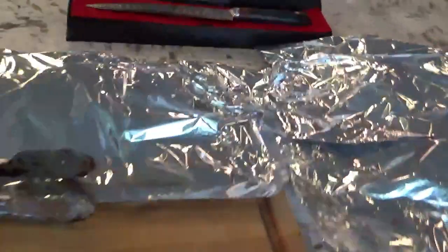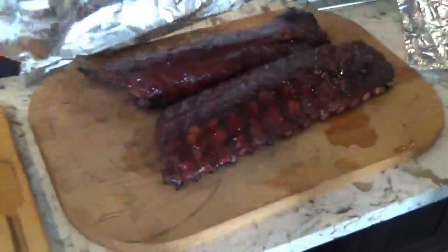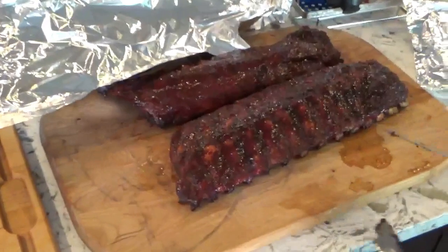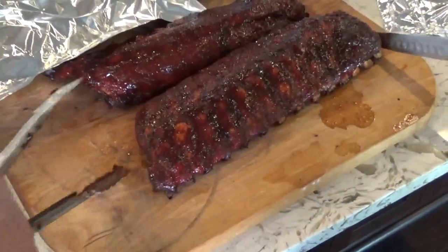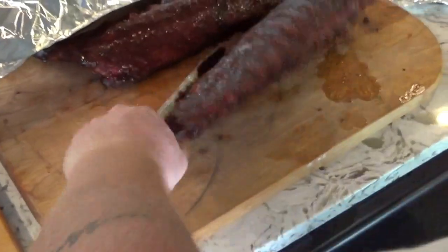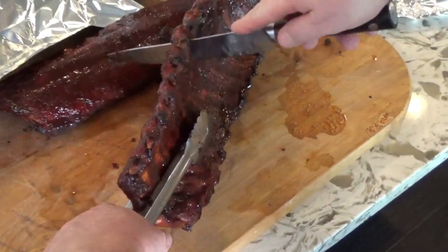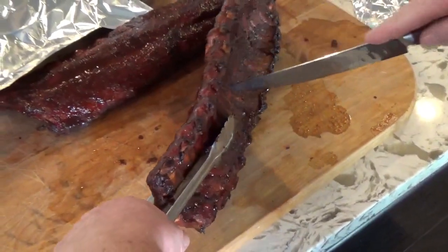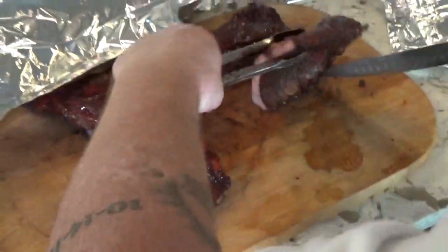All right, let me grab my fancy knife. These things have been sitting for about 15 minutes. So it's time for the reveal, time for the important part. Let's see how these things turned out. See that granulated honey, it's a little sticky. Let's go ahead and cut right in the middle here. Oh man, I cannot wait to take a bite of this.